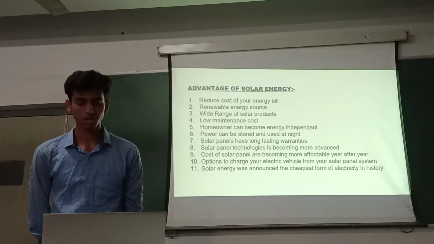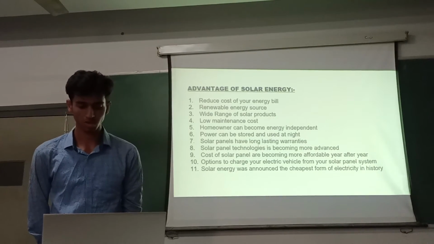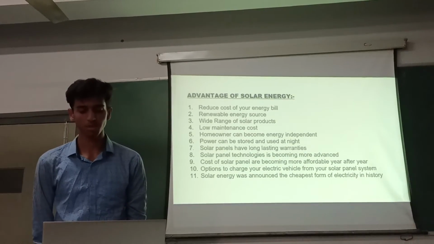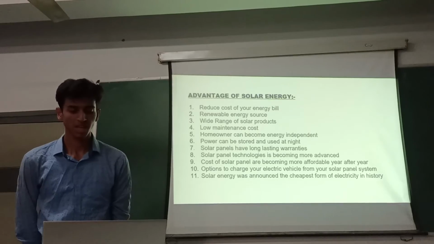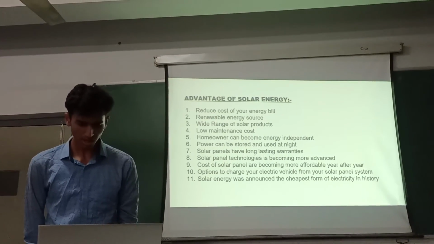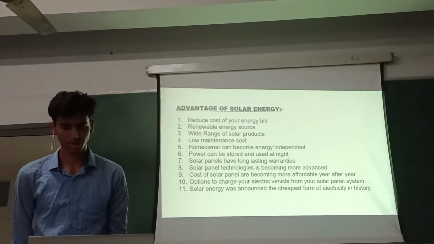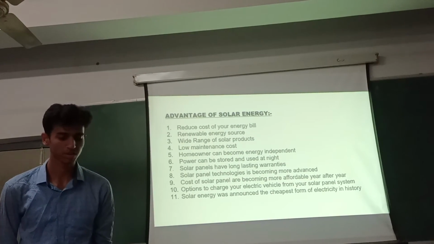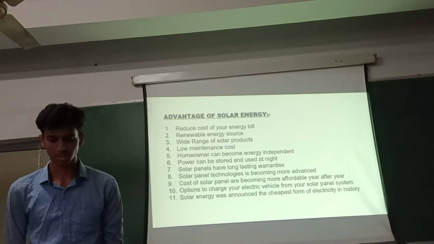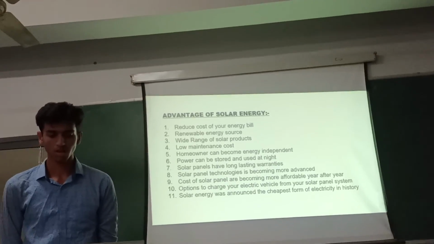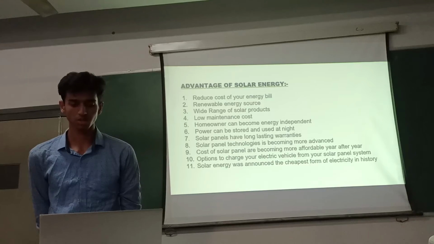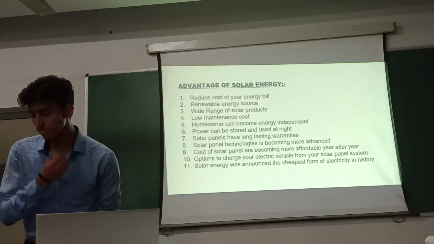Solar panel technology is becoming more advanced. And the ninth point is the cost of solar panels is becoming more affordable year by year. Then there are options to charge your electric vehicles from your solar panel system. And the last point is solar energy was announced the cheapest form of electricity in history. So I would like to hand over the rest to Shagnik.